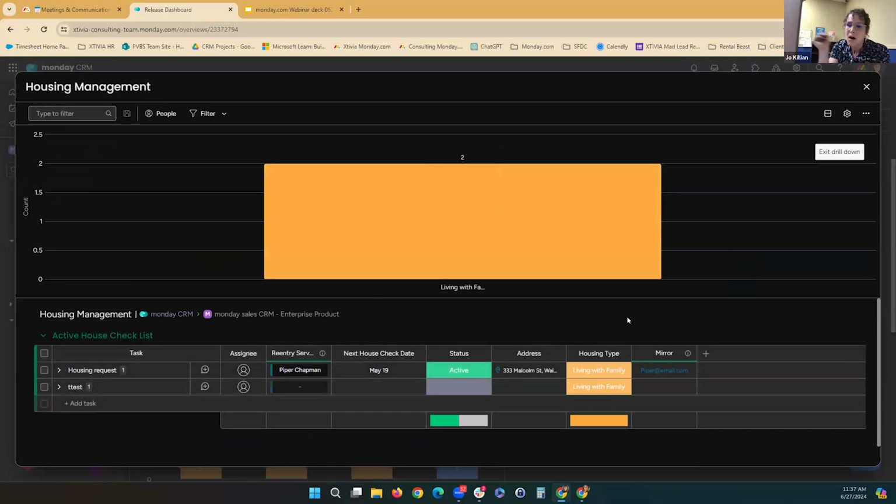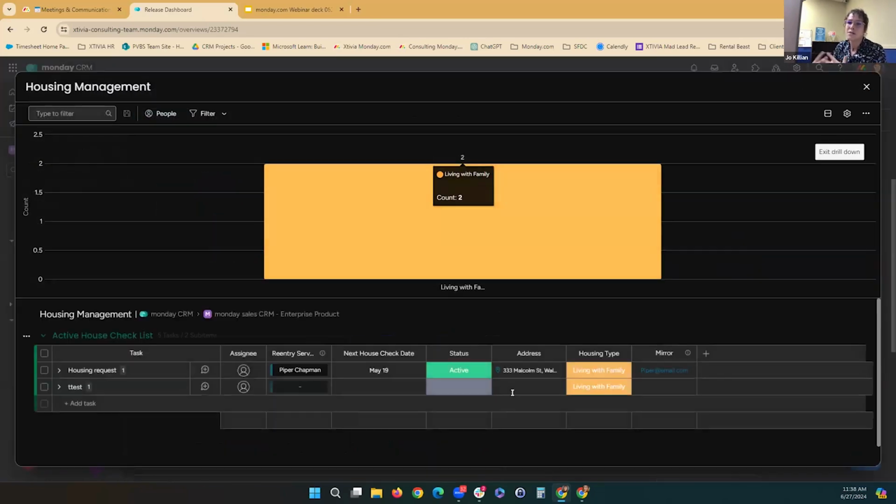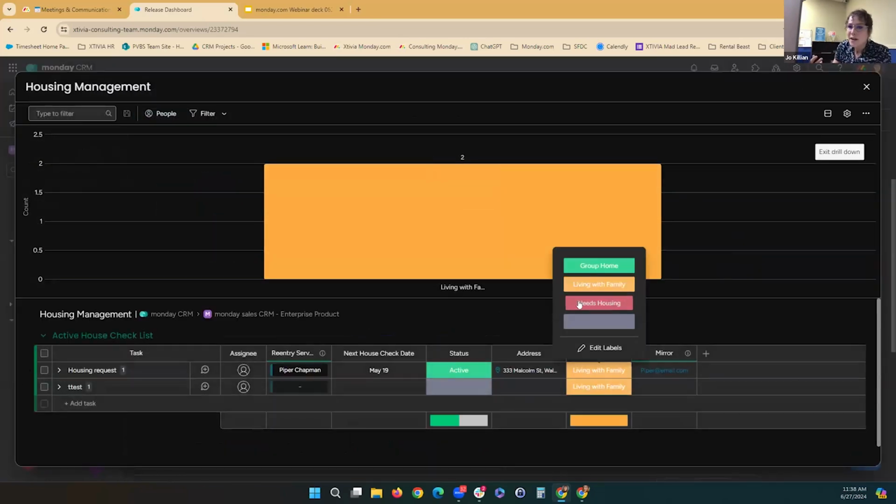So if you are doing a stand-up meeting with your team and you notice something's off, you can click into it and look at it, and then you and your team can collaborate on changing that in real time. I have had several clients who tell me that they've changed from doing their stand-ups in PowerPoint to literally just presenting their dashboard during stand-up and clicking through the different items. And not only is that less work for you because this updates in real time, but it's also an amazing tool because you can collaborate and work on stuff as opposed to just having a picture on a screen of what your data looks like, right?